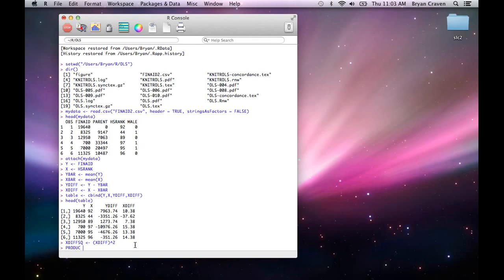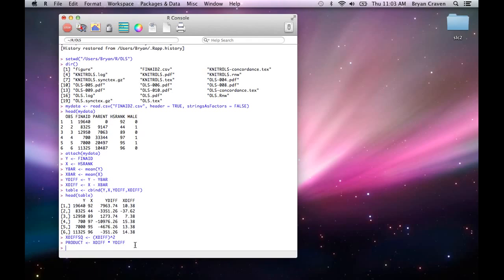So product is equal to x diff times y diff. And now we're ready to calculate beta hat 1, which we can do using the sum command in R, and we're going to assign the name beta hat 1 to that output. So beta hat 1 is equal to the sum of that product we just created divided by the sum of that vector x diff sq.